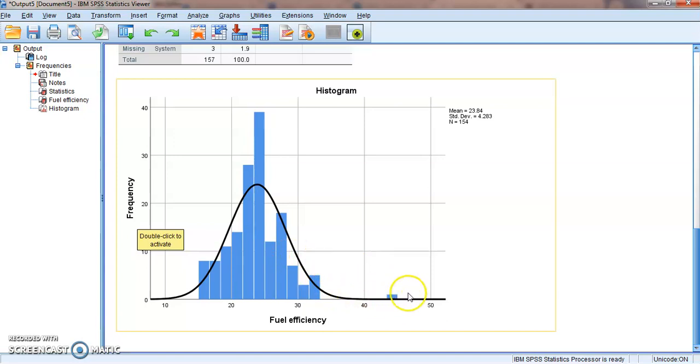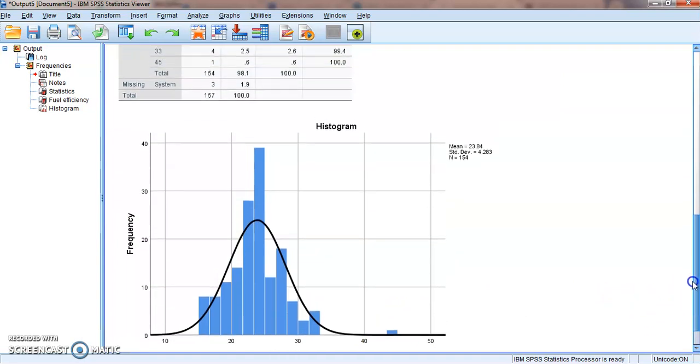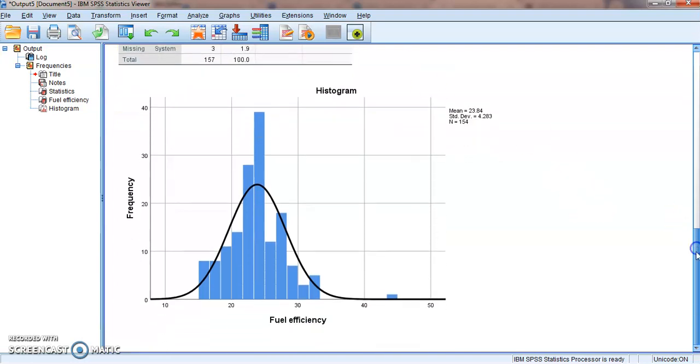Once again, though, we have this outlier. This outlier here is really throwing things a little bit sideways. That can disrupt our otherwise normal distribution. And that outlier is going to be this one car right here. Here's the frequency distribution. You'll notice the miles per gallon jumps from 33, with 4 cars getting 33 miles a gallon, to 45, which is obviously really good gas mileage, but just one car getting 45, so 12 miles more, and there's only one car there. That's what we refer to as an outlier, as we talked about previously. So this outlier is otherwise messing with a fairly normal distribution here.